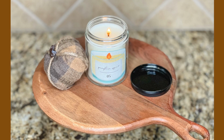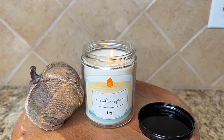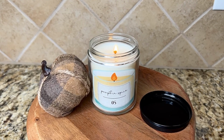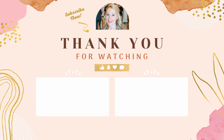I love this because I have used my Cricut on some of these candles before, but that's not always a temporary solution. This one's so easy, it comes off really easy, so you can change it throughout the seasons. You don't have to worry about anything being sticky or hard to remove. It's so easy to just replace it with another seasonal window cling.